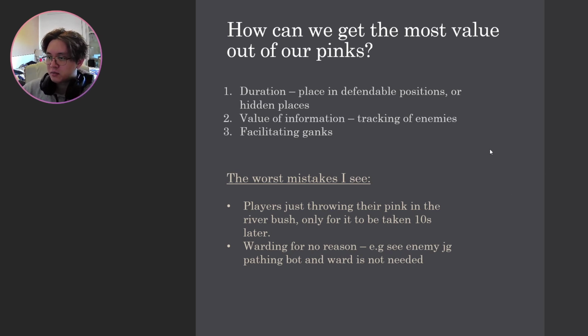Okay, so let's look at some ward spots. I kind of missed over a few key points, actually. Some other key factors about how we get the most value out of pinks is the value of the information. Tracking the enemy jungler is a good one, just tracking anyone generally, as well as facilitating ganks. This is really important because a gank obviously gets you more than 110 gold worth, right? Flash, kill, this sort of thing.